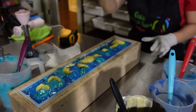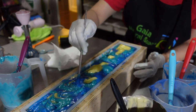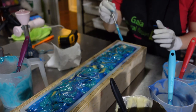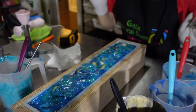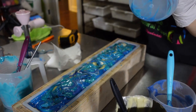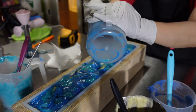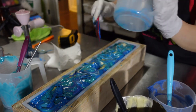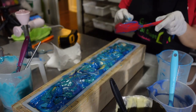Now I'm gonna do my hand design with the chopstick. Okay. Let's see. Get this here. Okay, now I'm gonna do the final. I'll scrape out and put on top, and I think I'll be done. I like the white on top, so I'm gonna put the white in there. After scraping all this, I'll come back.